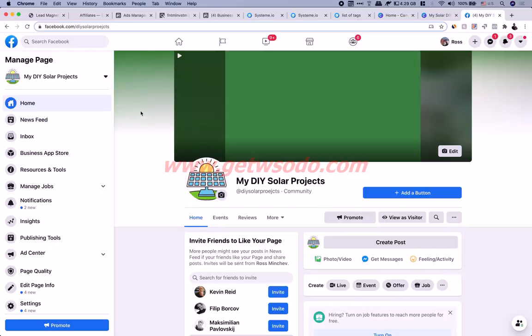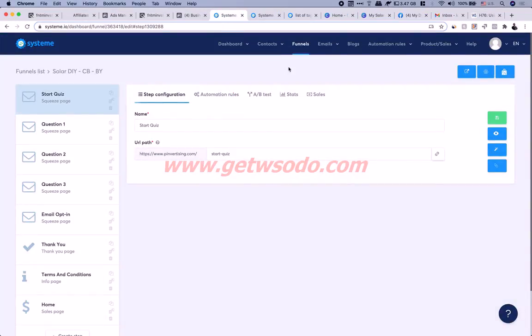So once you have your lead magnet, go to your System.io. I love these two so much, so I'm gonna show you why. It's not just an email builder, it's not just a funnel builder, it's not just a tool to build landing pages. It also has automation rules. This is more advanced, but the other thing that it has is email, newsletters, campaigns, etc.